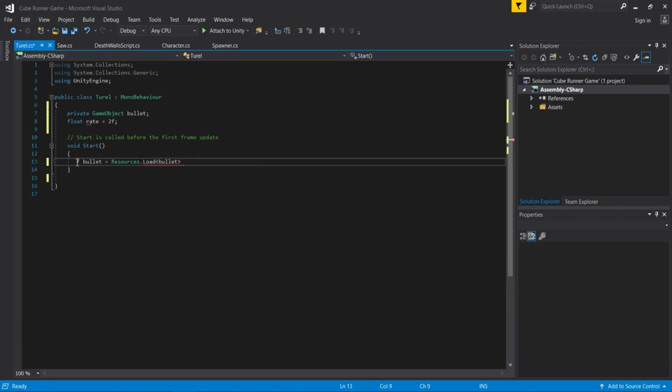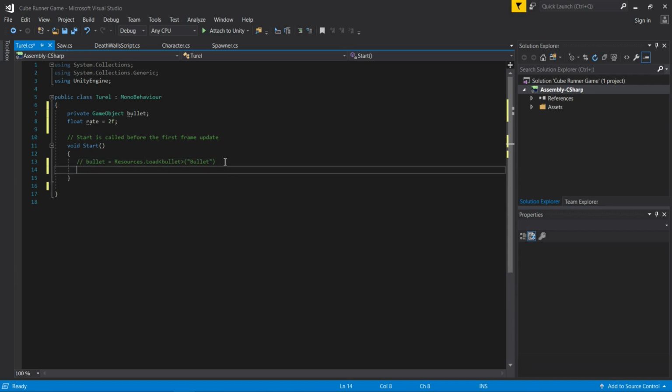Anyway, we'll comment out this code and we'll later on create this line of code. So first of all I will code here bullet by hard coding in the parentheses, just as we have in our Unity editor, there will be Bullet. But as I said, because we have not yet created this bullet script, we will leave this as commented code right here.